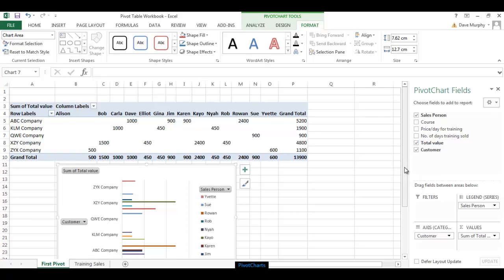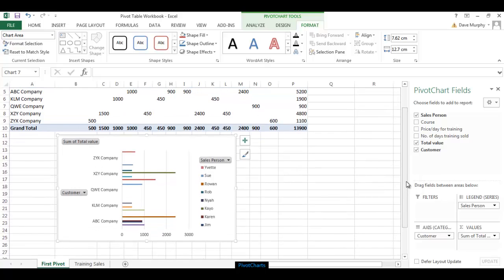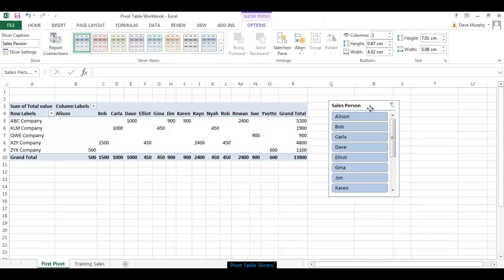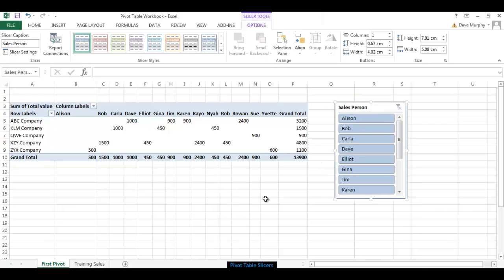Similarly, say I want to see Alison, I click on Alison, and again, you can do that. And again, I can do anything with this chart that I can do in the normal charting options. If you want to clear the slicer, just click on that little X there, and all the data comes back again. That's a very brief introduction to pivot charts. Now, this is really just another way of showing you how you can filter data.